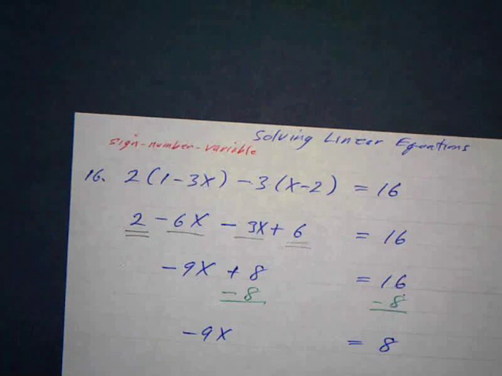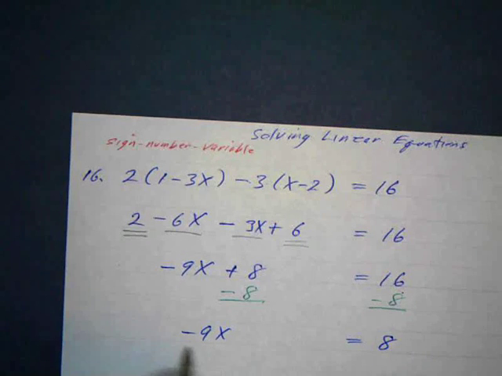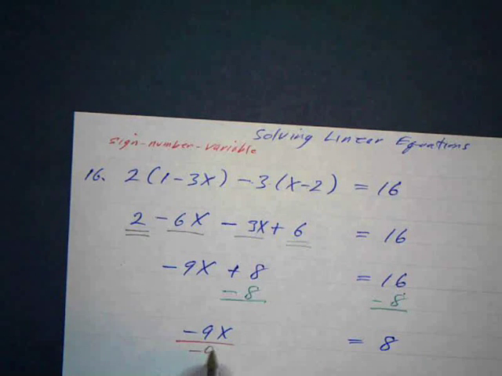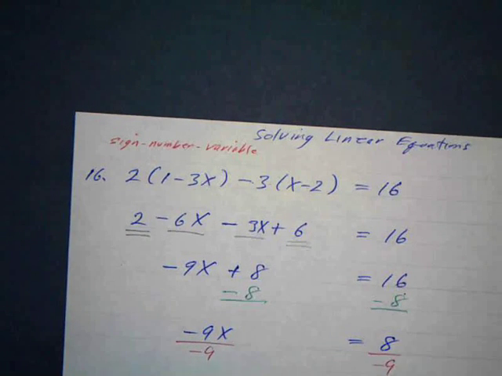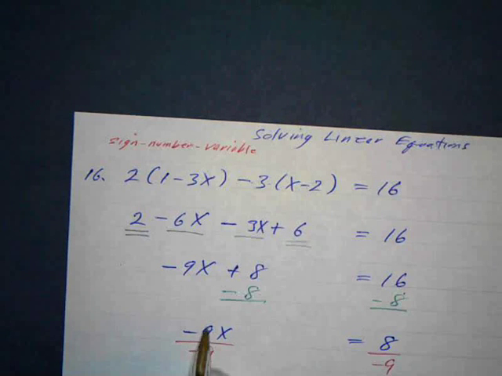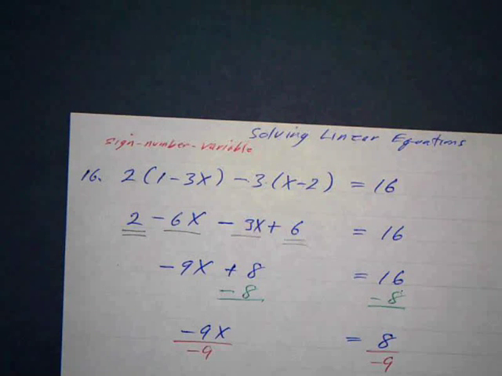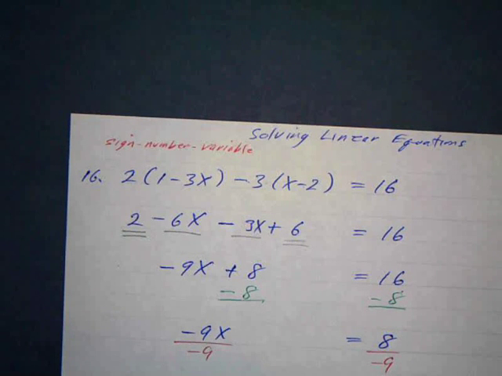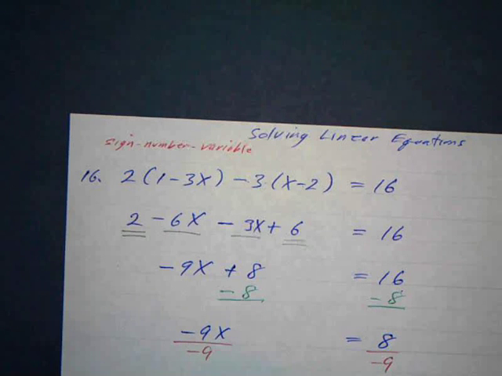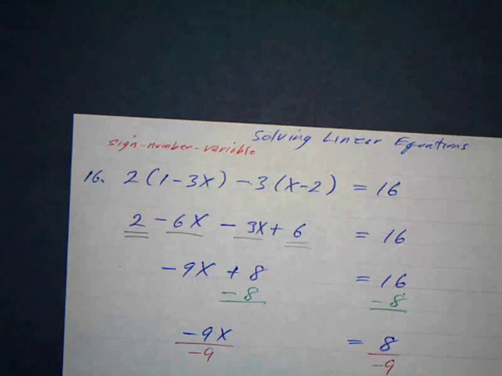And then the negative 9 is joined by multiplication. The opposite of multiplication is division, so I'll just divide both sides by negative 9. A negative over negative is positive, 9 over 9 is 1, so I just have x on the left. And this is just going to be a positive over a negative is a negative, so I could put the negative sign in front of the fraction. That's just going to be negative 8 over 9.